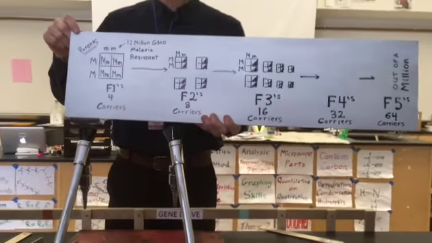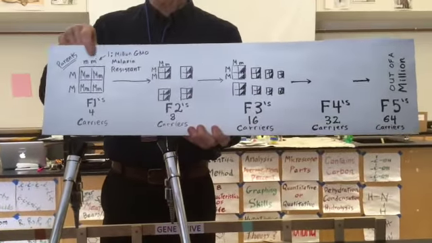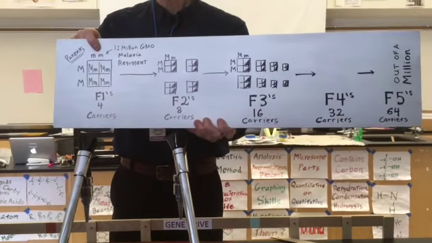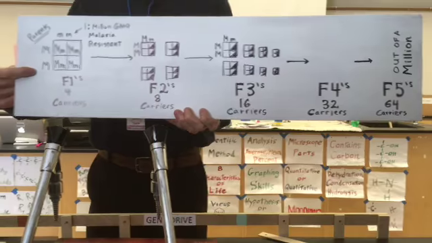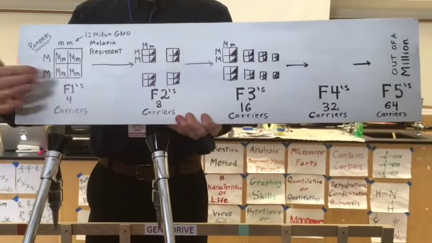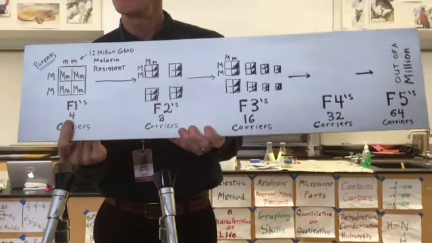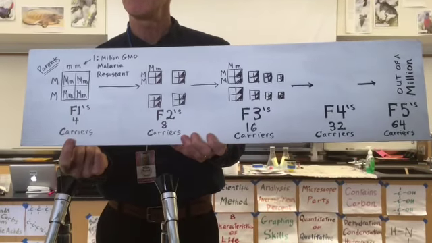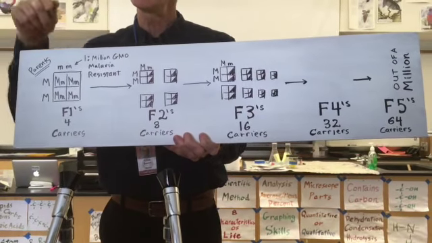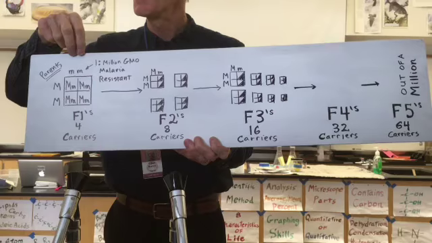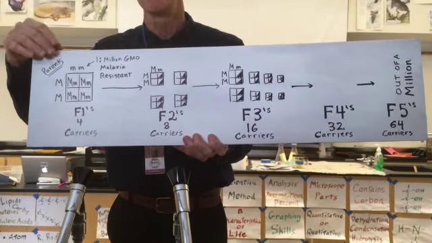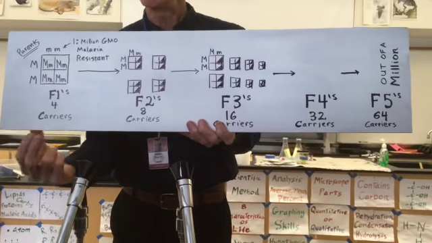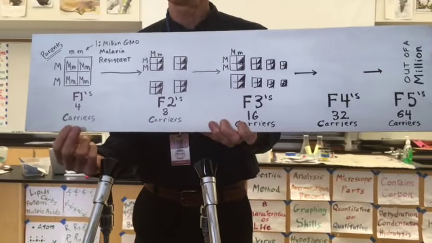So over here we have our initial parents. The little m is the male that had the genetic modification, and the big M is the wild female. So in this first cross, as you know, we get 4 F1s that are all carriers. Now let's pretend we let this mosquito loose in a population that had, say, 1 million mosquitoes. Now, right now we have 4 out of 1 million that are carriers.